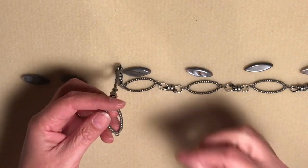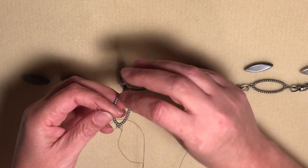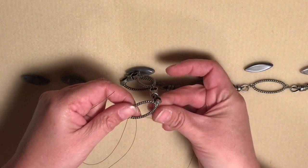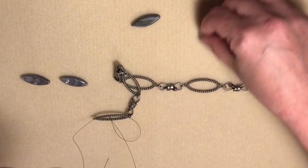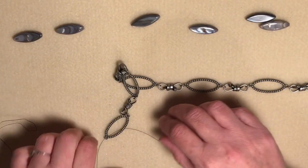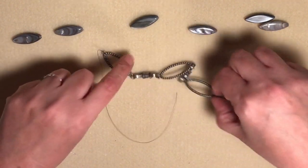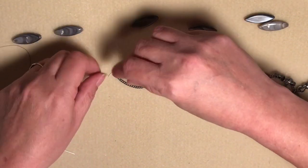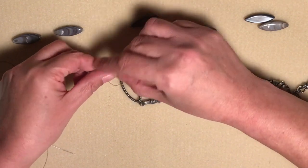It will work. So how I start this is I am going to take my needle up through this hole, and I'm going to take my tail thread up through this bigger hole. I'll move this stuff out of the way here. Move these stones out. Then I took it down to here. Let's get this out of the way. And I tied a knot, leaving myself a little bit of a tail thread. So, and you'll see why.